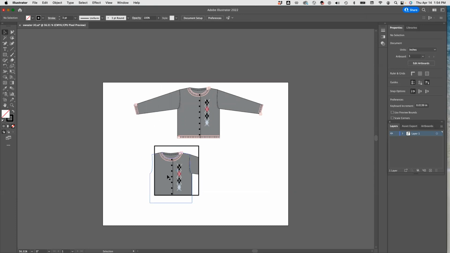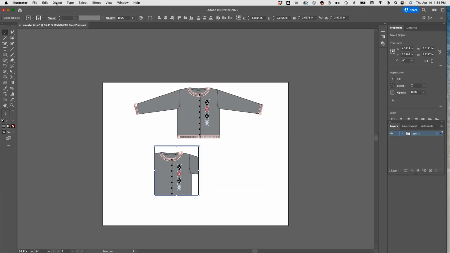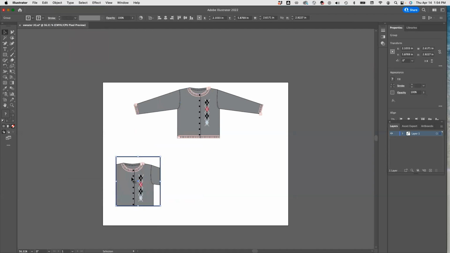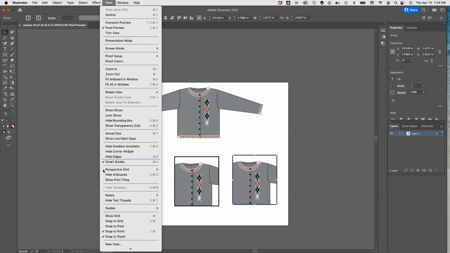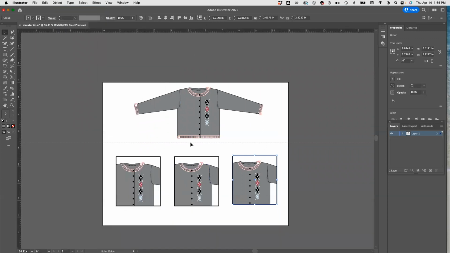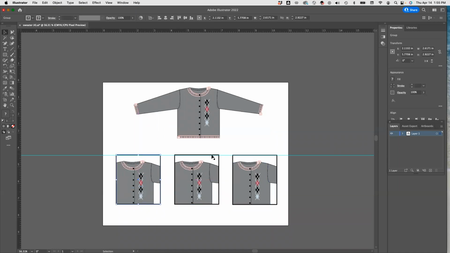Now we want to group both the outfit and this. So I'm going to select it all and group it together so that I can move it together. Now I can move it here, and then I'm going to copy and paste 2 more. If you're not able to align them on the top, you can go to your rulers, say Show Rulers, and drag a guide, and then line everything up on top. That way you have them all in a more symmetrical way.